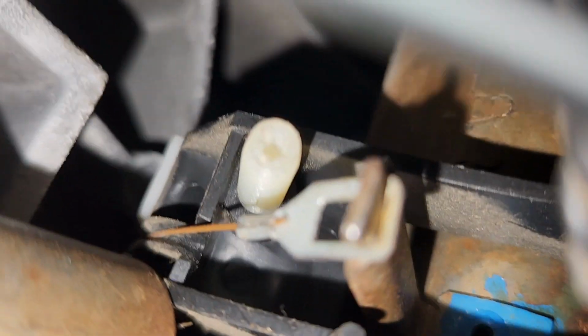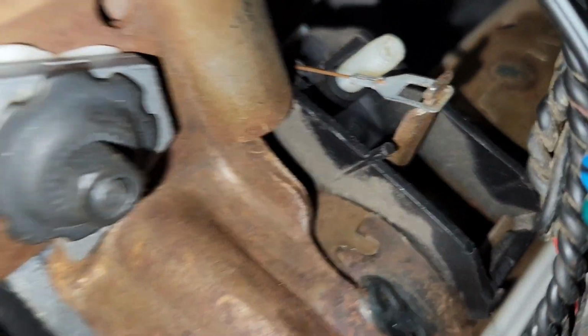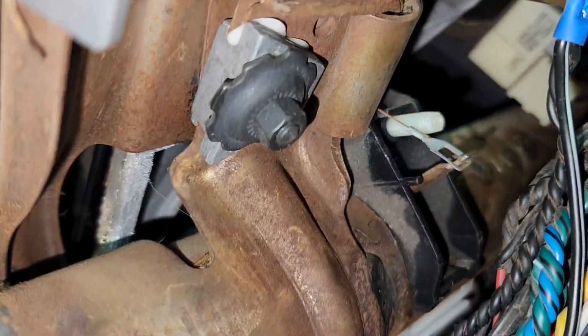And the way it works, see, it's just a cable system right there. The line goes, can't really move the stuff out of your way. There you go, it just wraps around that, and as you adjust, this adjusts the thing to pull the cable. That's all it does, okay?